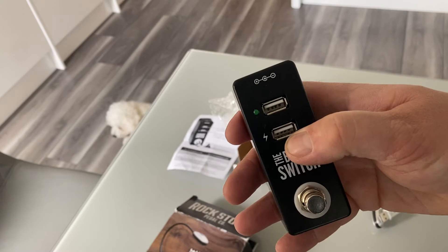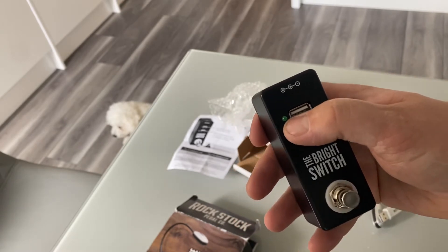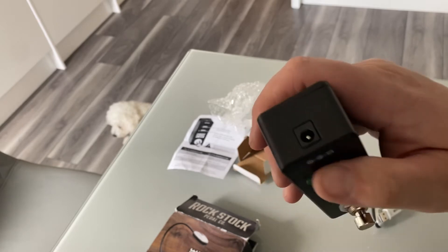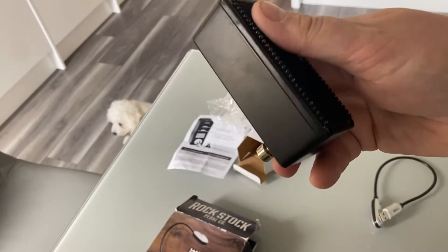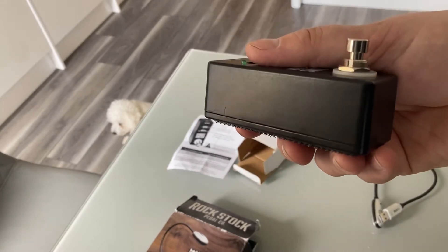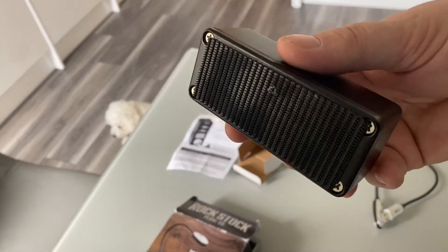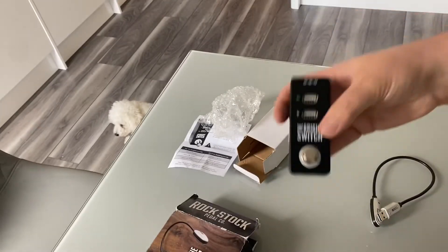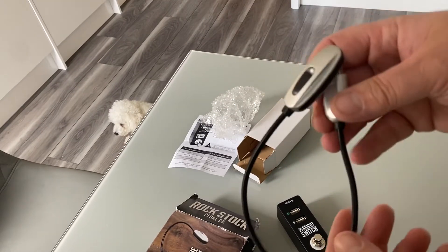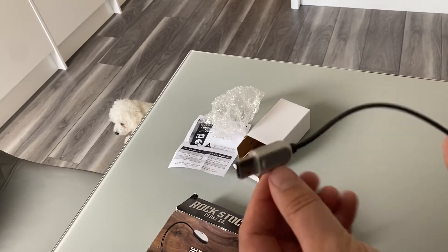So the Bright Switch — that's the switch to turn it on and off. This port is constantly on; you can't turn it off and on, whereas this one you can. This is where you put the light in, and you have a green LED, and obviously the power input at the top. There's no input or output as it doesn't go into your signal chain, so you can have it anywhere on your pedal board as long as you've got an extra power supply. It's got velcro on already, which is good. It's going on my board, and it basically comes with a USB worm light.